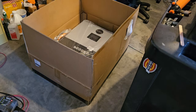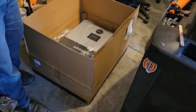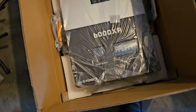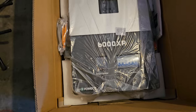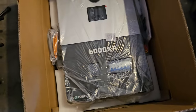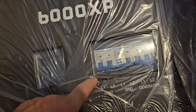So, wow, that's huge. This is freaking cool. Oh, geez. Let me bring it in here. That thing's huge. Awesome. So this is going to have all of our breakers for everything in here.